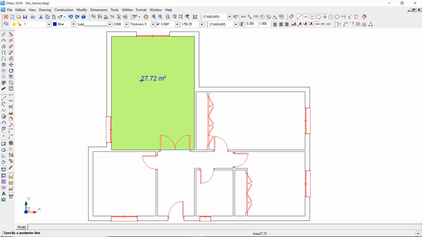Debug will first highlight the area that is being calculated and display the area measurement. If the highlighted area is correct, just place the numerical text in the drawing by doing a left click and then finish with a right click to confirm the area insertion. Debug will keep the area function enabled to calculate more areas of the project.